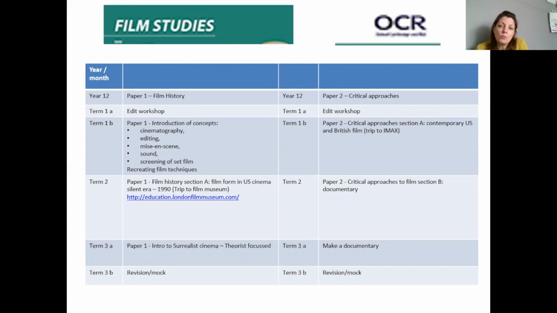We also do what we call Orange Book work, just because it started in an Orange Book, and each week we do a film crit. So we do some sort of discussion about a film outside of the ones that we study. So it might be a film that changed my life. It might be a film that represents young people. It might be a film where sound is really important. So each week you are required to offer some form of film criticism, and that's to develop those critical faculties that are really important, and that universities are looking at for various different courses.